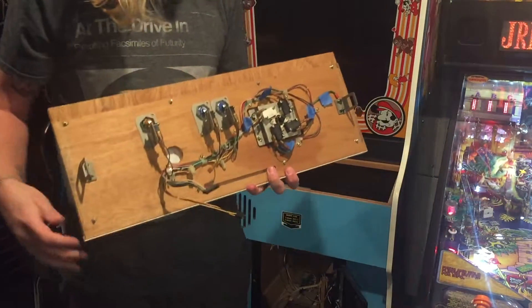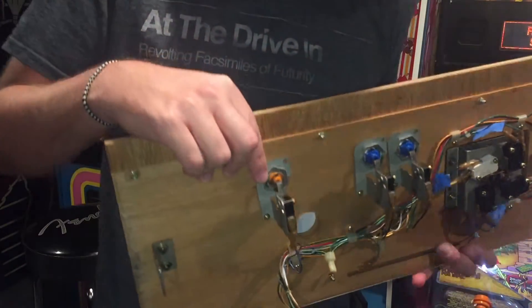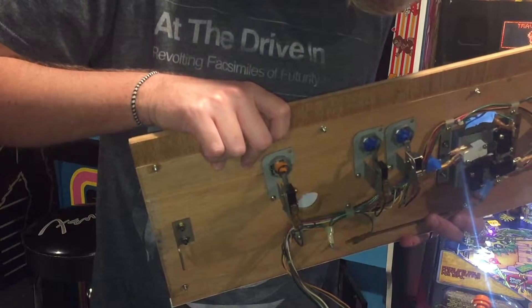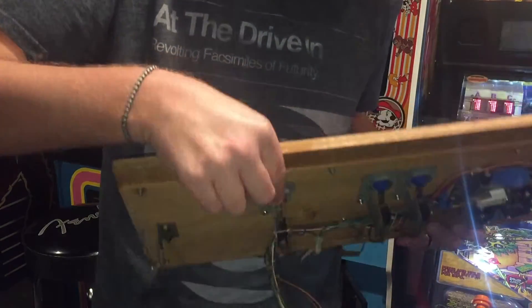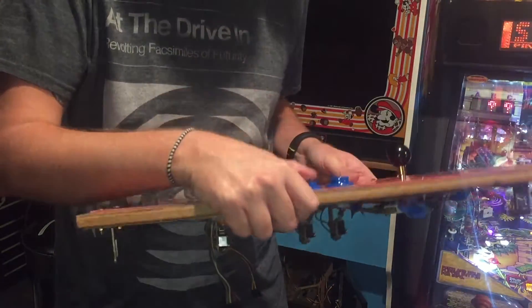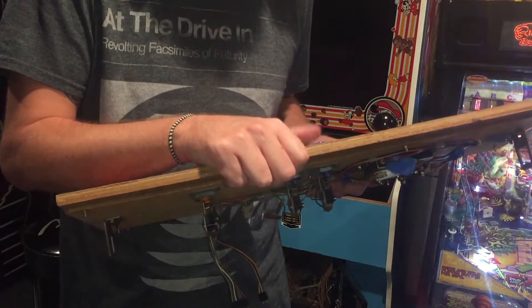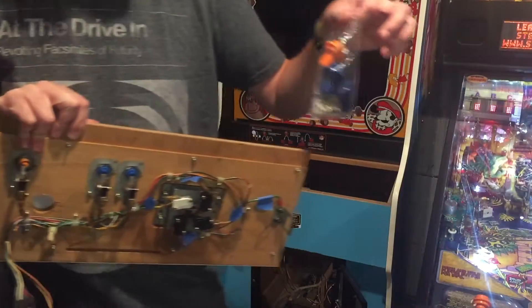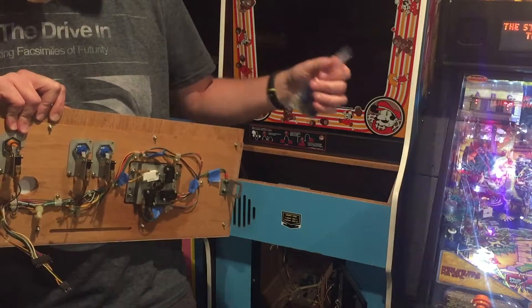Here it is — just a couple of connectors that get disconnected. On the back side, this is what we're replacing today — this is an original switch. My button is practically falling apart because of the E-clip. It hardly has a place to latch onto because a lot of times the plastic on the bottom of these is messed up. And these are Mike's Arcade Nintendo buttons that came out a few years ago, and they just don't have the resistance of an original button. So I'm excited to try out this new set.